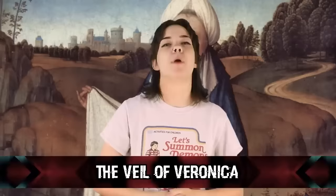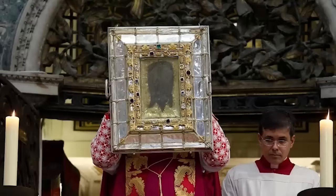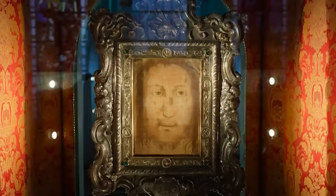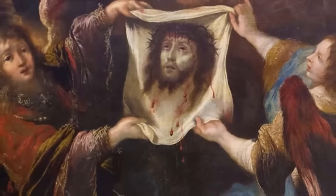At number three: the Veil of Veronica. This story was not recorded in its current form until the Middle Ages. It tells of a meeting between Saint Veronica and Jesus along the Via Dolorosa, where she used her veil to wipe the blood and sweat from his brow — and Jesus' image became copied onto the veil. After that moment it apparently gained mythical powers: quenching thirst, allowing the blind to see, and even raising people from the dead. There is written evidence the veil was displayed in the 13th to 15th centuries, but after 1527 its fate is unknown. Some believed it was destroyed in Rome or stolen. Many copies started appearing despite the Pope prohibiting them, and in 1629 he ordered all copies destroyed — threatening excommunication from the church for those who refused.